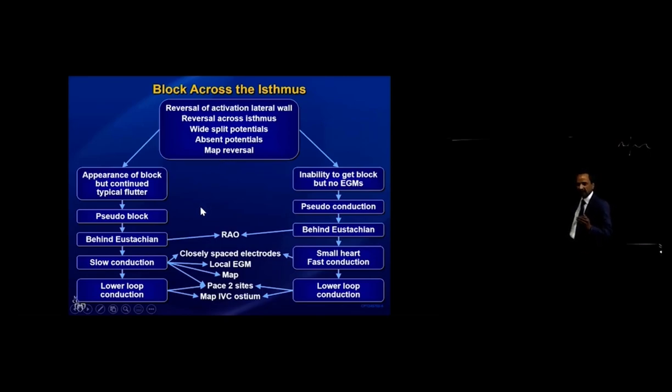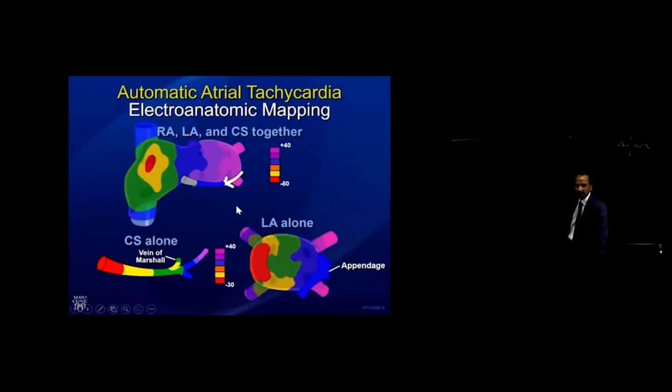If we have trouble ablating flutter, we first think about issues that are making it difficult for us to know if we've blocked across the line. We remember this concept of lower loop conduction, and the real difficulty is defining whether slow conduction or block is present. Normal conduction versus block is usually easy to tell. But slow conduction needs closely spaced electrodes that are straddling the line of block. If we're unable to put an electrode there, we can do a dense map in that location.